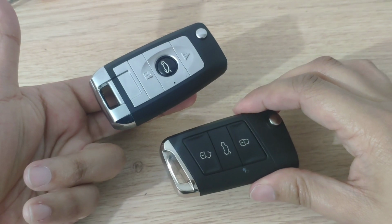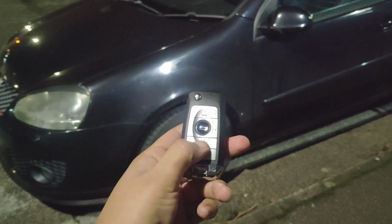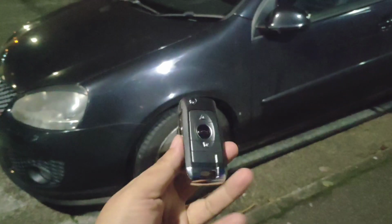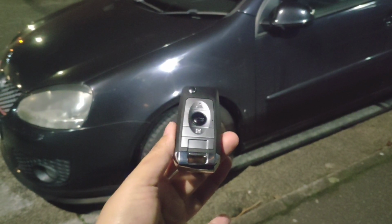So let's go to the car and test it out. Right, so the moment of truth, let's see if it works. Unlock it. Works. Lock it. All working good. There you go. That's how to change your Golf key from your standard one to an upgraded one.